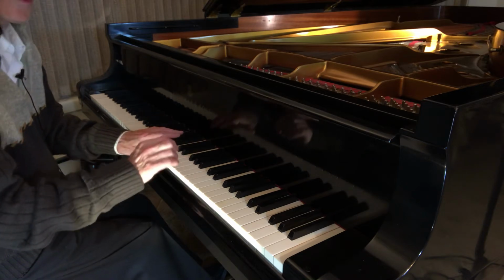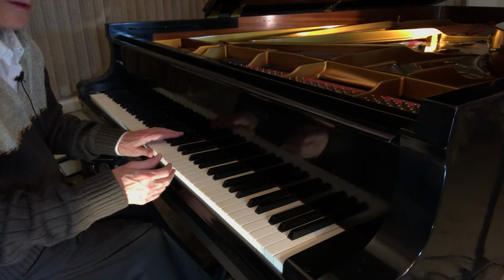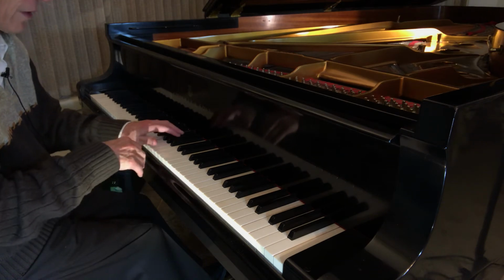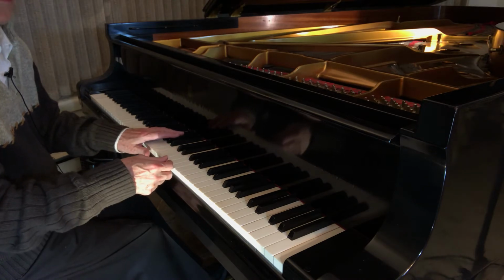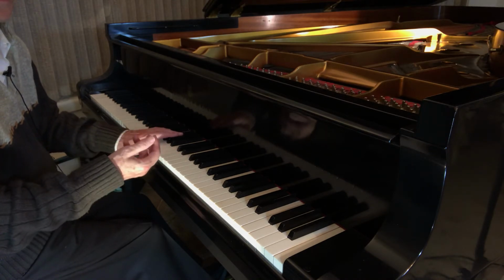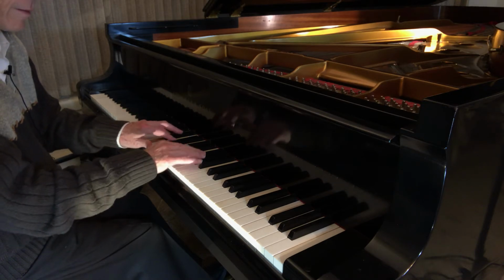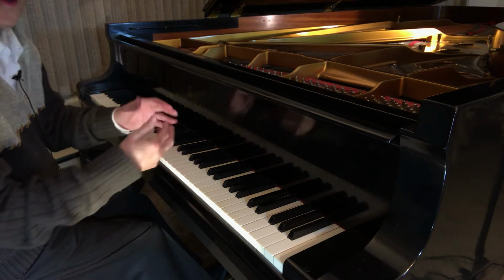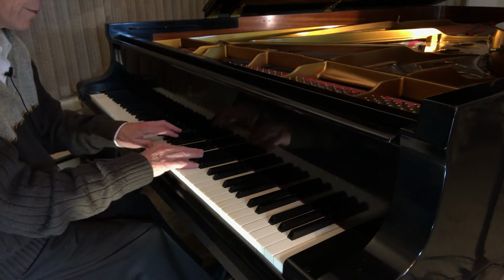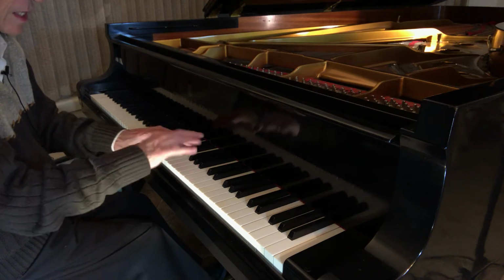but you've got to remember you're trying to reach row ZZ in the hall, in the auditorium. If you just sort of have soft fingers, it won't reach the back of the hall. So you need overtones, you need the color, but you don't want it to be so sharp that it loses the warmth of the tone. So, but I want the top, and that snap to the finger.